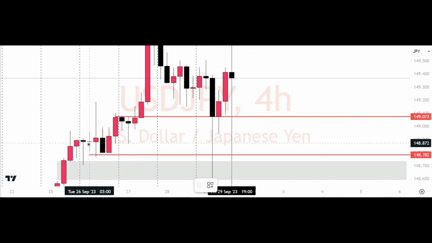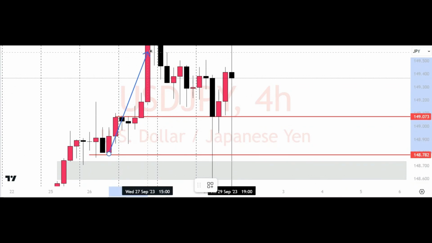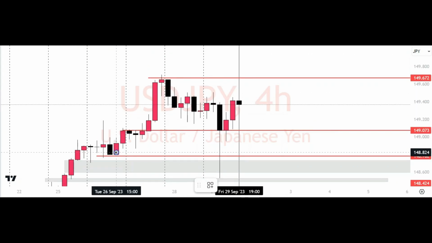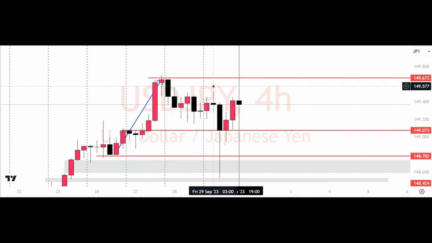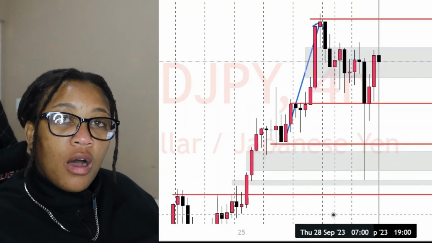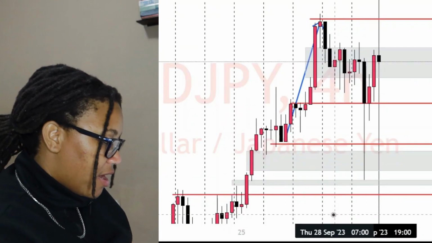Then the market goes from there, right? It comes here. It goes up till, let me bring this down. And then from here, price goes up. Here's a fair value gap right here. Okay, no, it's not. Goes up to here. This is a fair value gap right here. So all of those are bullish fair value gaps.